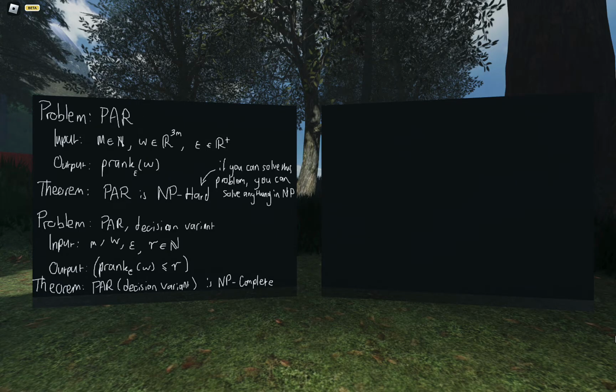Maybe it's worth commenting that here NP means non-deterministic polynomial time with the relevant integer being the M, right? You could imagine that it was something to do with the amount of information used to specify epsilon or something, right? But the relevant scaling quantity is the M. Yeah, that's true. It's the M.